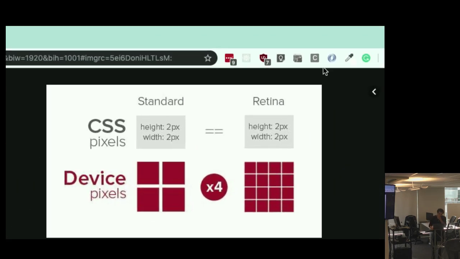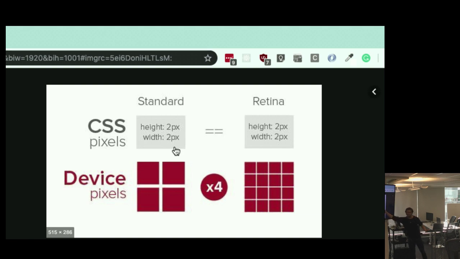Difference between a device pixel and a CSS pixel. So a device pixel has maybe this standard 2 by 2 kind of situation, right? And it might be 2 actual pixels on the screen. Like if I say in CSS pixels, 2 pixels, it might relate to that. But depending on the density, the resolution of your screen, maybe you're on a retina, like you got money, you get more pixels.